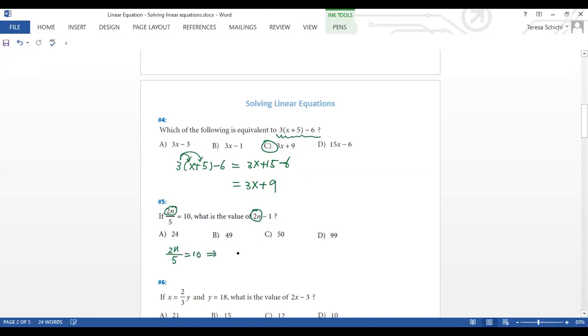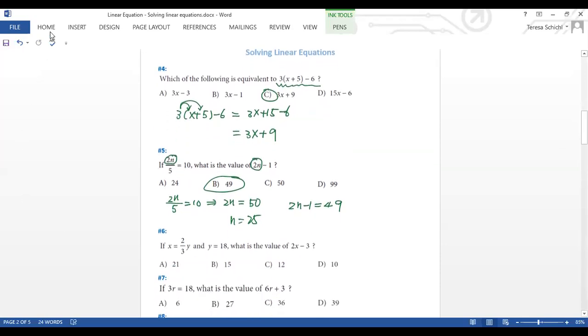So you times 5 both sides. So 2n is equal to what? 2n is equal to 50. So you don't need to find the n first and then plug in, because this is 2n minus 1. So I immediately know 2n minus 1 is equal to what? It's equal to 49. So you don't need to say, oh, okay, n is equal to 50 divided by 2 is 25, and substitute back later and find the 49. You don't have to, right? Because you observed it.